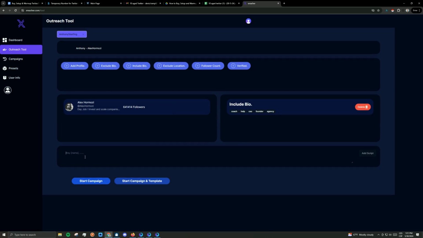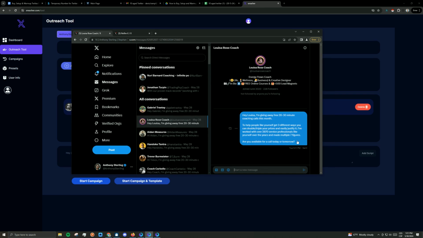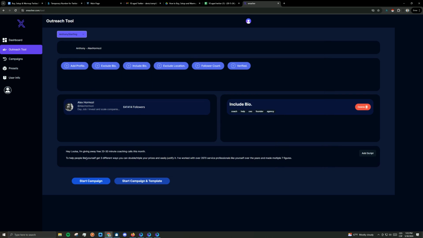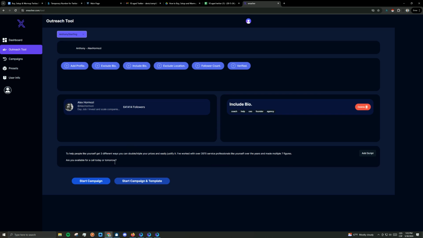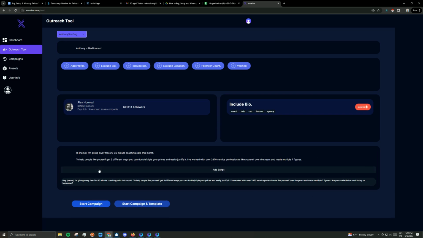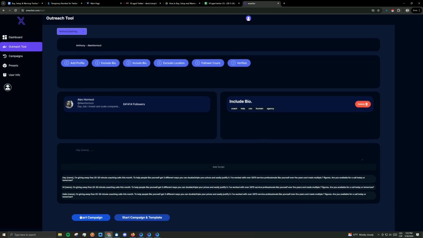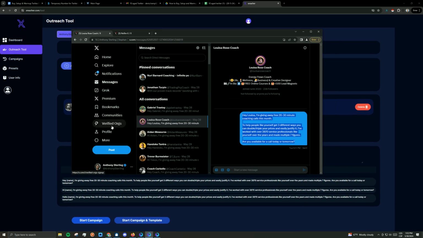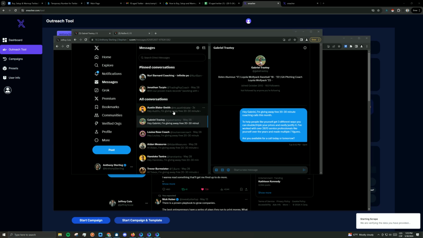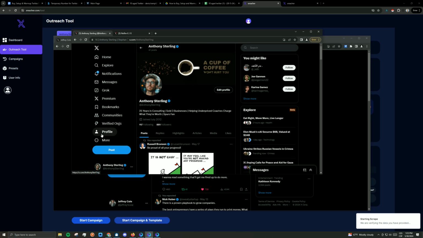And once you have all the keywords, you can just then select script, right? So let's just use what we are using already here. And this is for one of our clients. So you can just replace this with name and then add variations of the same script so that Twitter doesn't really detect that it's automated. Once you have that, you click start, and within a few minutes it should start sending the messages, right? Alright, so after it starts sending, as you can see, it will automatically continue sending out messages all the way up to the limit, right?